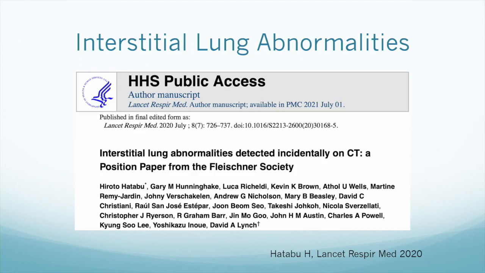Key point for looking at lung nodules is we want to ensure that the nodule does not become cancerous. Same big idea here. Any sort of interstitial abnormality that you may see on some sort of CT imaging, we want to make sure these patients are not at risk of progression to IPF. So guidelines here are not going to be as robust and clearly defined as our lung nodule guidelines, where the Fleischner papers essentially tell you what to do for nodule size, nodule location, smoker or non-smoker, get a scan in 6 months. So guidelines here are not as defined and precise, but this is a good start, and this is a new concept that is still being worked up between pulmonologists and radiologists.